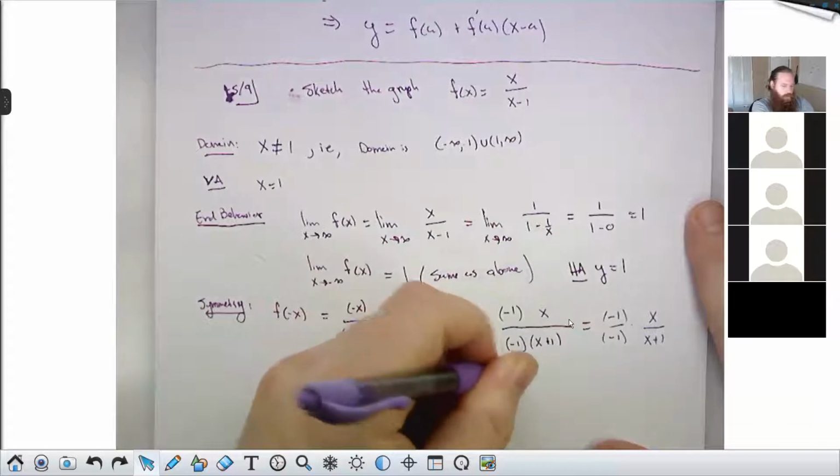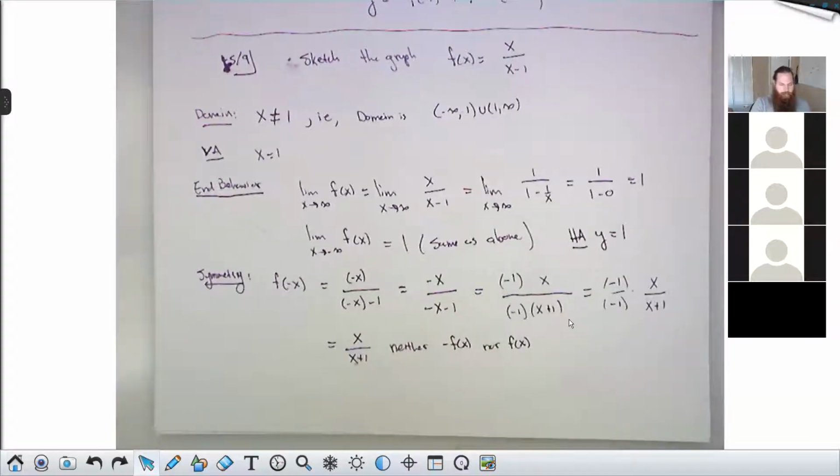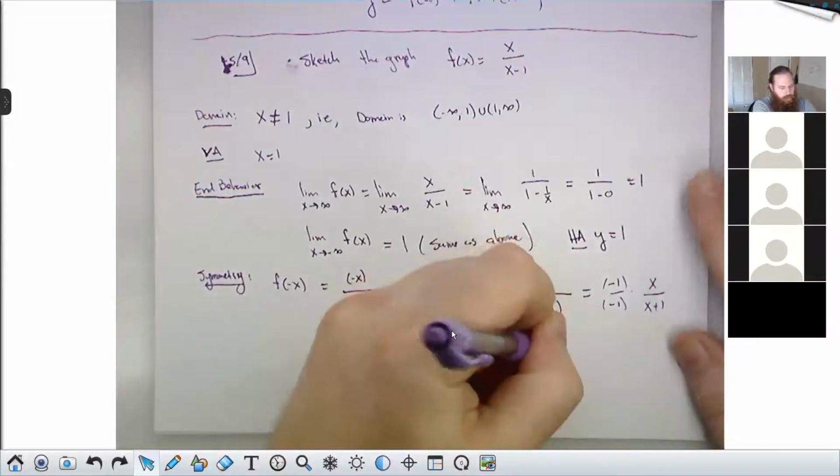What if we wanted to check for symmetry along a different axis? Whole different ball game. No, the sort of symmetry that I need you guys to be able to check for are the even and odd symmetries. So if you are comfortable checking whether f of negative x is negative f of x for the odd symmetry, or whether f of negative x is f of x for the even symmetry, then that's good enough for me. Certainly there are infinitely many other types of symmetry you could consider, but I don't require you guys to be comfortable checking those. So here, the function is neither even nor odd.